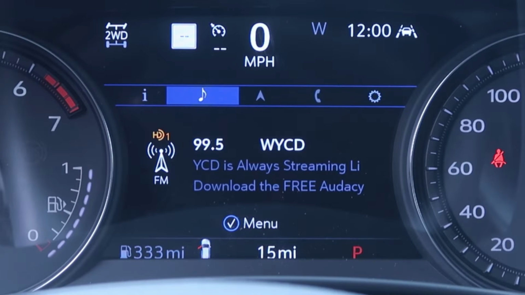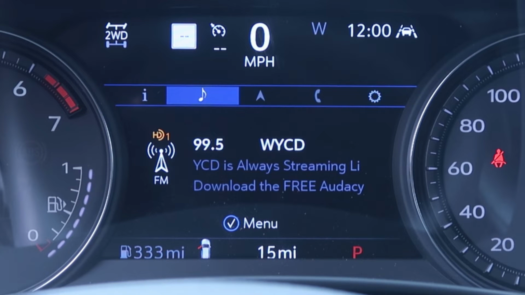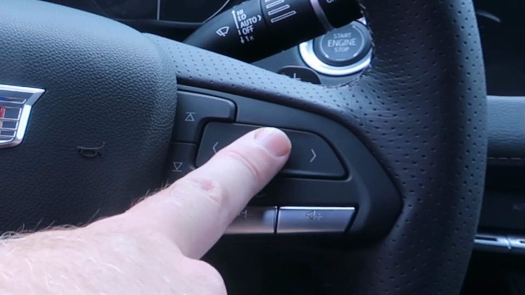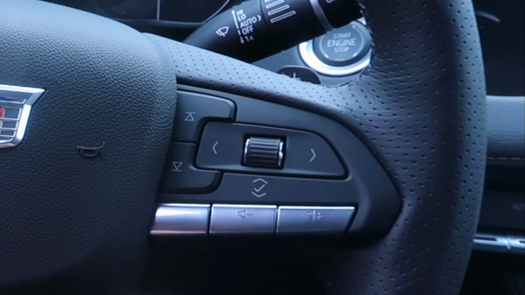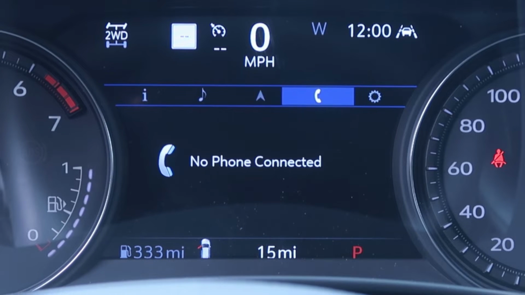Use the right arrow to move across the other options, which are audio, navigation, phone, and settings. The audio option will display your current audio selection. You can use the scroll wheel to cycle through all available stations or audio tracks. Note that you have separate up and down arrows to the left of the scroll wheel to cycle through your favorite stations. The navigation option will allow you to cancel or resume route guidance if you have a navigation route in progress. The phone option allows you to review recent calls or contacts, or, if on an active call, mute the call or switch to the phone handset.